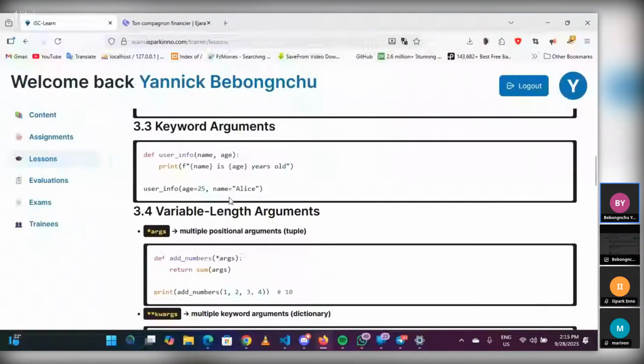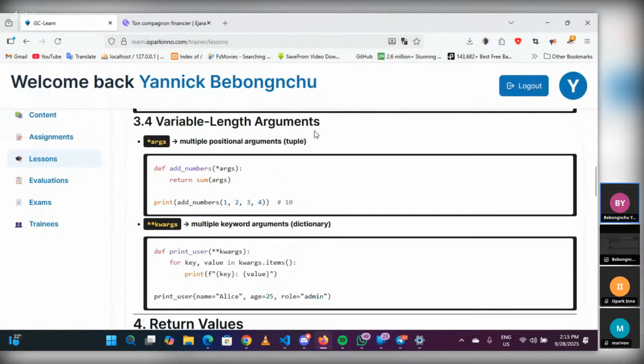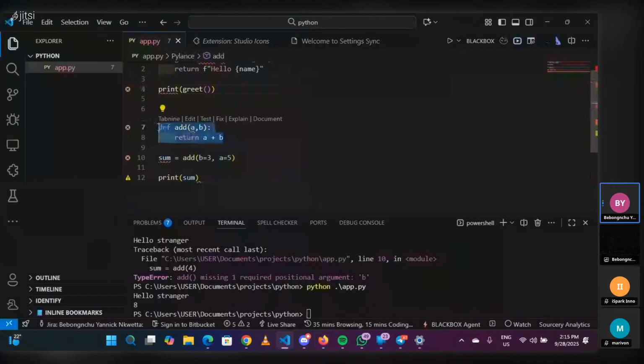So we have seen keyword arguments. Now variable length arguments. I remember when I introduced this one, I said args. Okay, so right now, in this add function, it's expecting only two arguments to be passed, right?